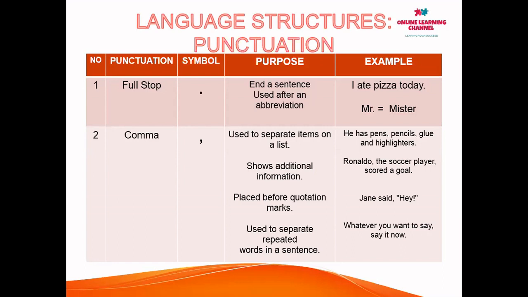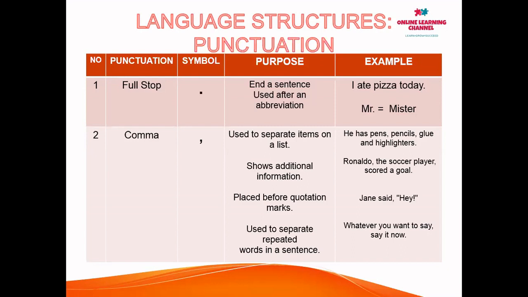Next, to show additional information. Let's say we're talking about someone, like an example I have here, Ronaldo. You all know who's Cristiano Ronaldo. He's a well-renowned soccer player. So if you're talking about someone and you want to give more information about them, you use commas, just like this. Ronaldo, the soccer player, scored the goal. So we're talking about Ronaldo. We know it's about him. Let's give us something more about him, the soccer player. So now we know he's a soccer player. He scored a goal. We could also say Ronaldo, who wears the green jersey. Who wears the green jersey is also telling us more about him.